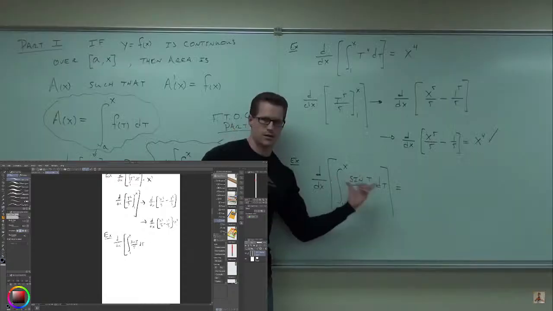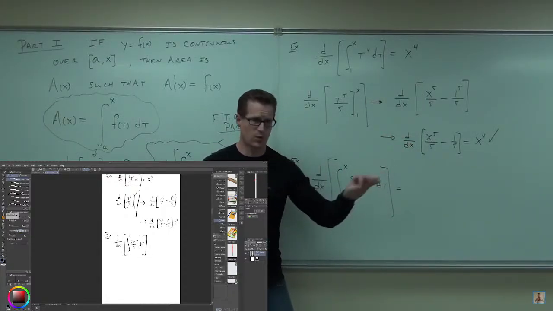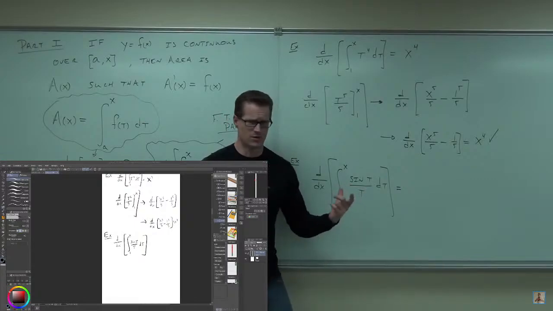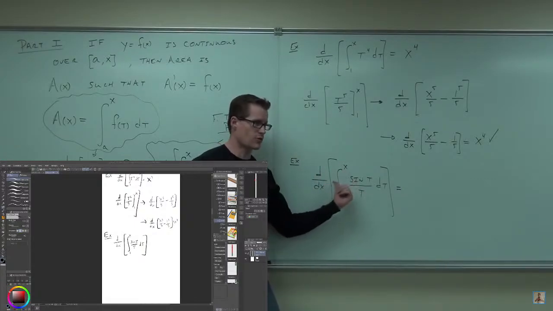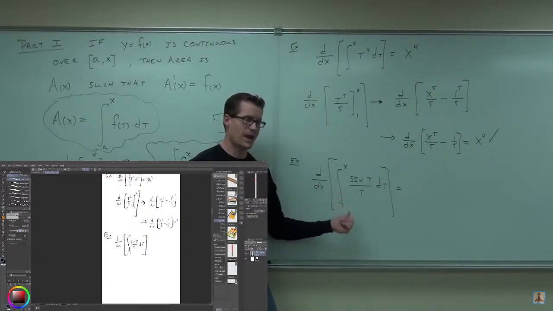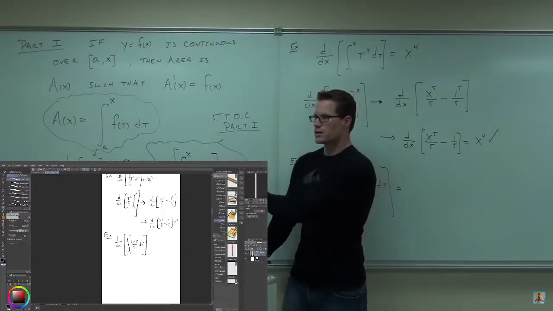You can't do that integral directly. You can't do it the same way I did it. You can't just hammer at it. It's not in your integration table. However, because you have a derivative of an integral from a, any a, to x, you can use the same property right here. So how much is this going to be equal to?